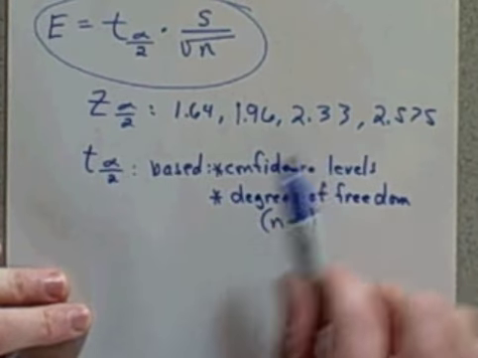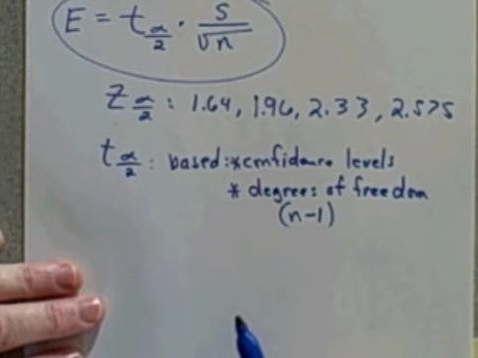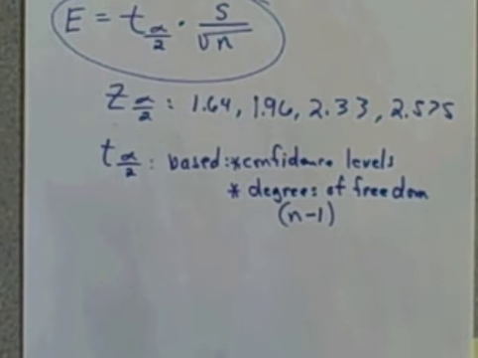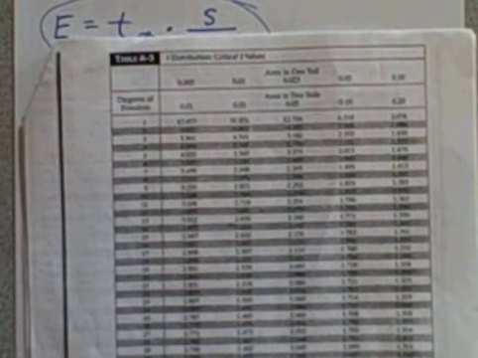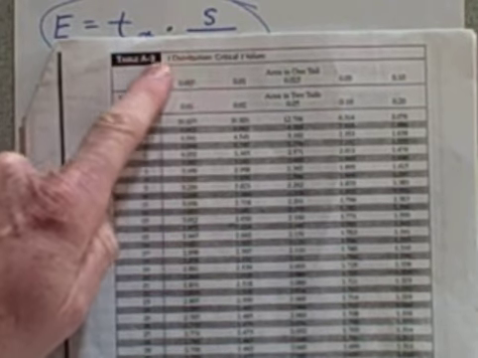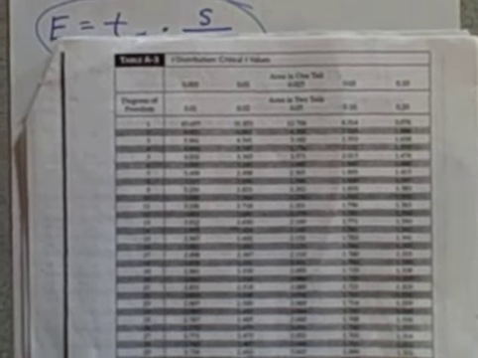And since there are a hundred possibilities, how do we possibly remember all those? Well, we don't have to remember all those—we have a table. If you look in your tables, specifically table A-3, you'll see that it's called the t-distribution, critical t values.